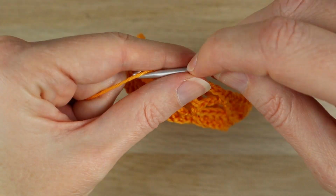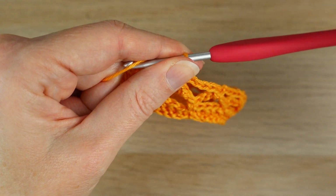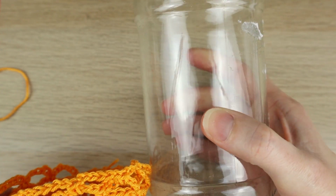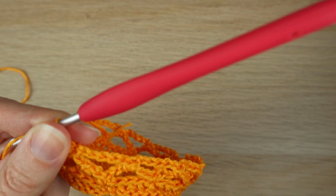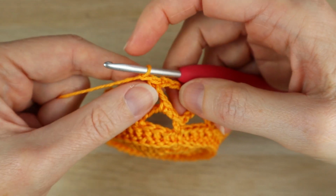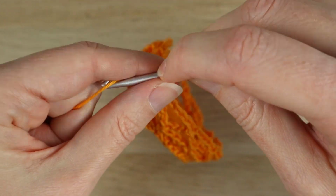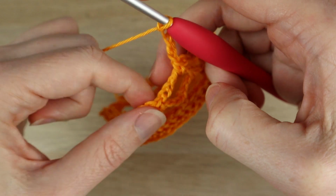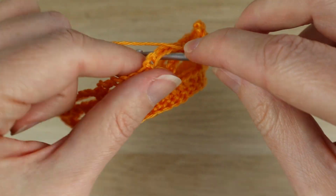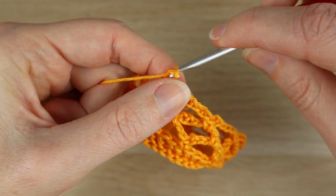And we're just going to continue all the way around again, and we're going to do 6 more rounds till it's hanging loose like this. We'll come up to about 2/3 of the jar, and then we're going to stretch it into position. Okay, so I'm going to do 6 more rounds, just continuing round, not joining the rounds, and then I shall come back. So find the next chain 6 space, do 1 single crochet. Okay, chain 6.